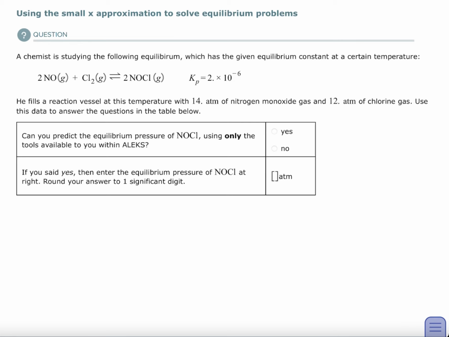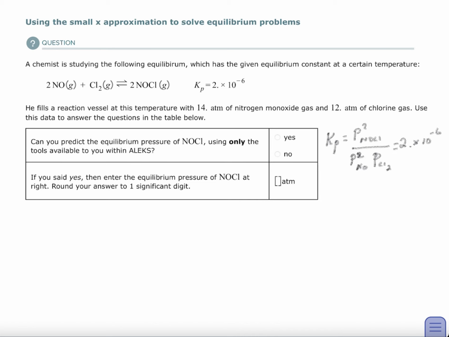What we're going to see here is that the pressure constant, the pressure constant expression, is very, very small. In this example, we've got 2.10 to the negative 6. That's 2 millionths on the other side of the decimal point, so tiny, tiny, tiny. That means that you are going to have the tiniest bit of product made. So because of that, you can really just kind of fake it, and I'll show you what I mean.